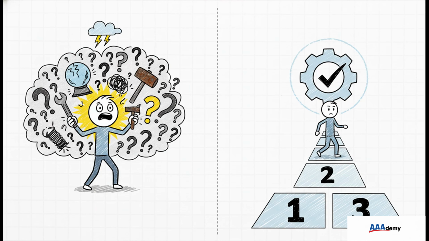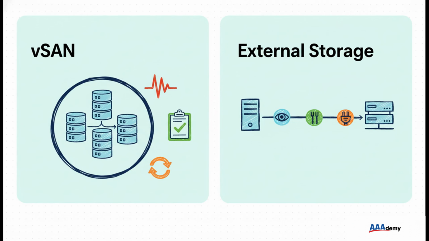You see the theme here, right? The most crucial point is this. Forget heroic guesswork. Your single best tool in a storage emergency isn't some fancy software. It's a systematic, repeatable approach. It keeps you calm and gets you to the root cause way faster. And remember, that approach has to be tailored. For vSAN, your system relies on looking at those cluster-level signals, things like health, compliance, and resync activity. For external storage, it is all about investigating those end-to-end path signals: visibility, protocol state, and multipathing.